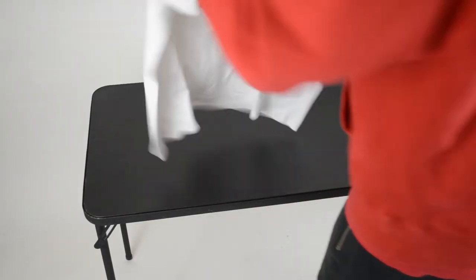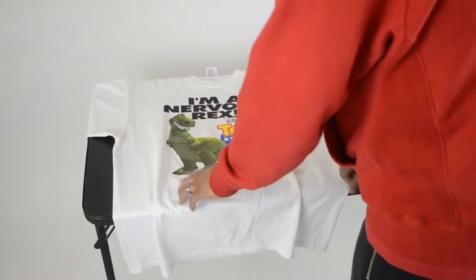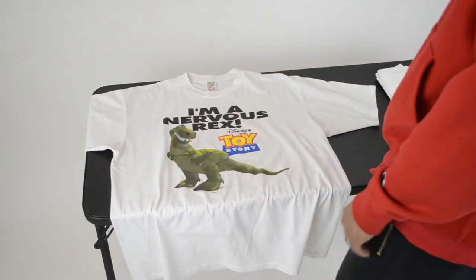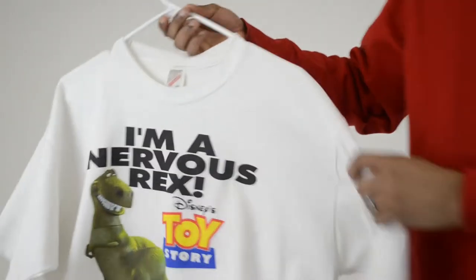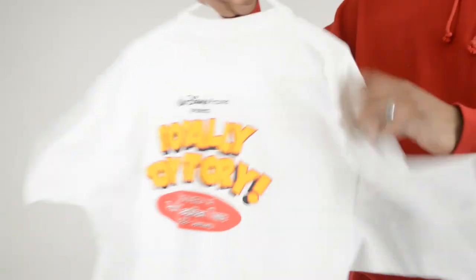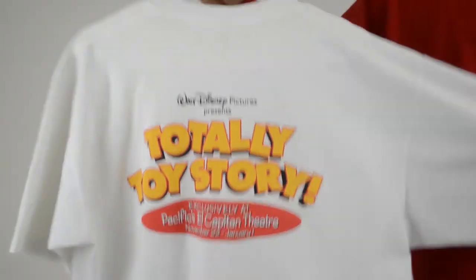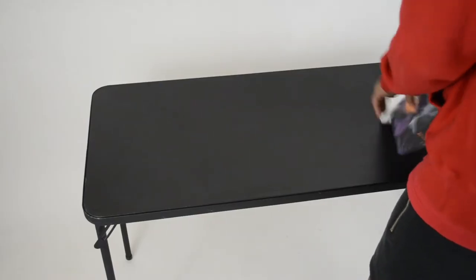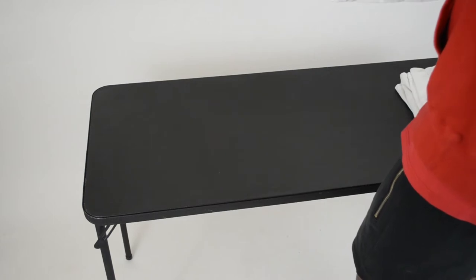Next up, my Toy Story shirt. It's very popular — it has different characters with different quotes. When I got this shirt from Boneyard Chicago you didn't see much of it, but after I got it I started seeing different characters and quotes and people going after this shirt. I want to say there was like a premiere or a big showing of the first movie and that's where these shirts came from, but I'm not too sure.